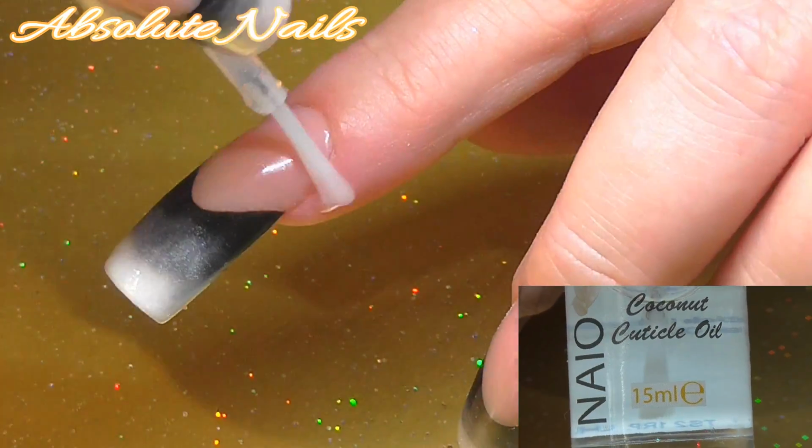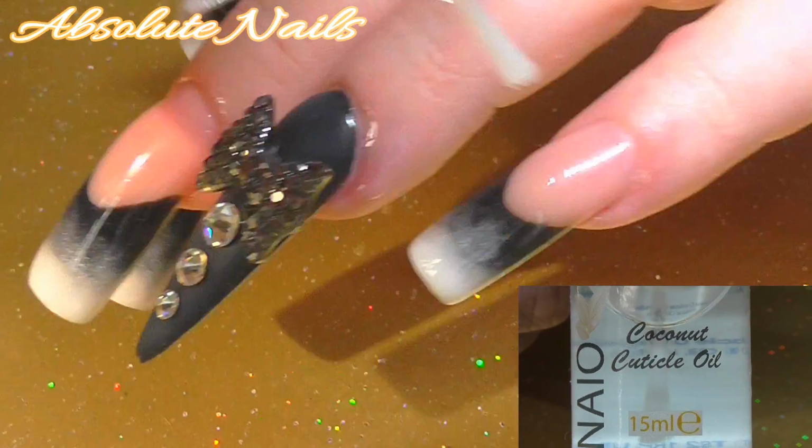So I'm just going to finish off with some of Naio's Coconut Cuticle Oil.